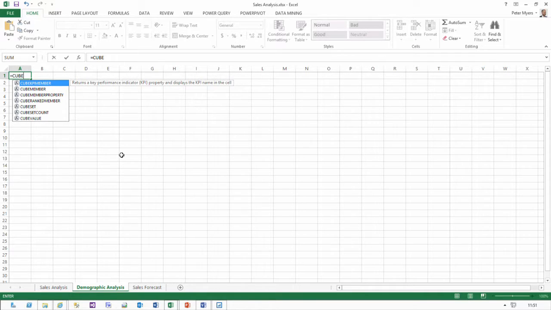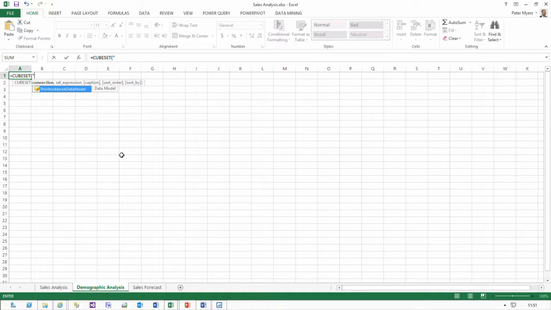The one of interest for me right here is to bring in a set of members. The IntelliSense here is very well done, so you can see that the first argument wants to know which connection, so this workbook data model is the connection to the Power Pivot data model. The next thing it wants to know is what set expression would be used to bring in the set.